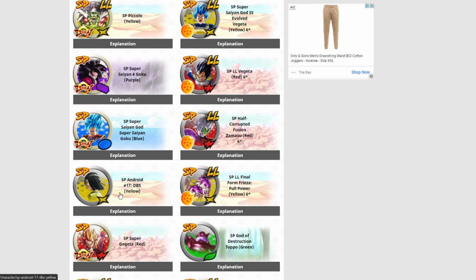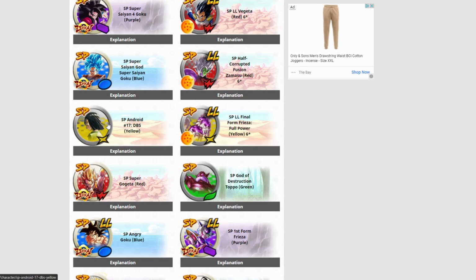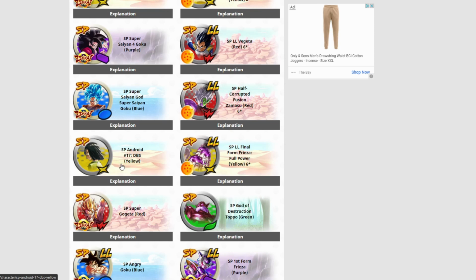Top 17 has passed 18, which is pretty crazy, so it's safe to assume that Android 18 is probably never going to touch Z tier, because you would probably run this guy over her most of the time. His utility is just so much better than 18. 18 is still crazy with her damage, but this guy, his kit is just way too good.